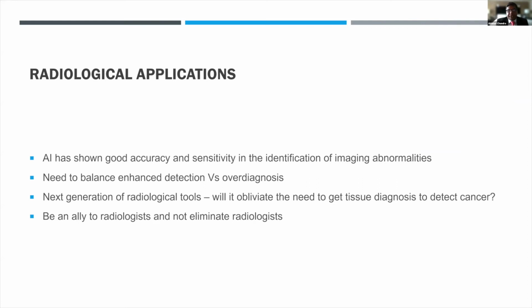There are some next generation of radiological tools, but what the goal or end model is, having your tests so sensitive, like a radiological CAT scan, which is highly suggestive of cancer, and then you have a liquid biopsy where you can take the blood and detect the cancer. So right now, if you see something on a CAT scan, say a lung lesion, you have to put a needle into the lung lesion and get a biopsy. But the gold standard where we really want to go is, even without a biopsy, with great sensitivity and specificity, you want to make sure that you can diagnose cancer. And I think that's the gold standard where we need to go.